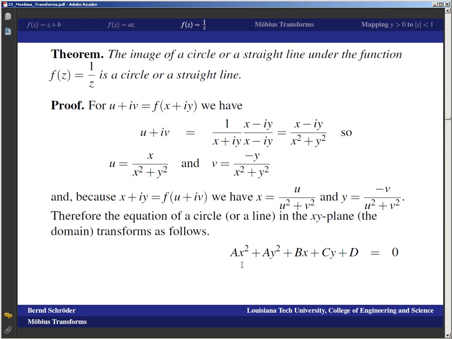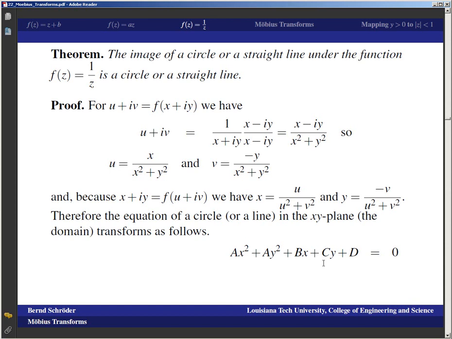Sometimes people cancel out the a, but that would be x squared plus y squared plus bx plus cy plus d. That's the equation of a circle. It could also be the equation of a line because in this equation we do not exclude that a could be 0, and of course with a being 0 this would be bx plus cy plus d equals 0, and that's the equation of a line. So this really is the equation of a circle or a line, and that's another reason why people often like to treat circles and lines at the same time, their equations really are just matching up very nicely.